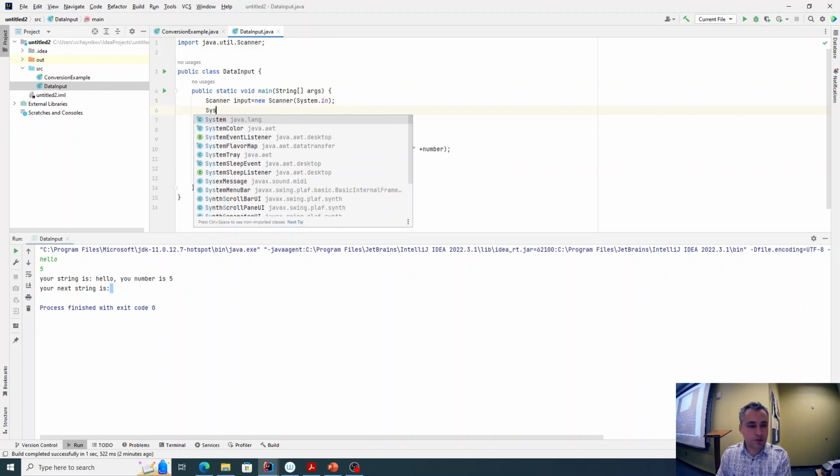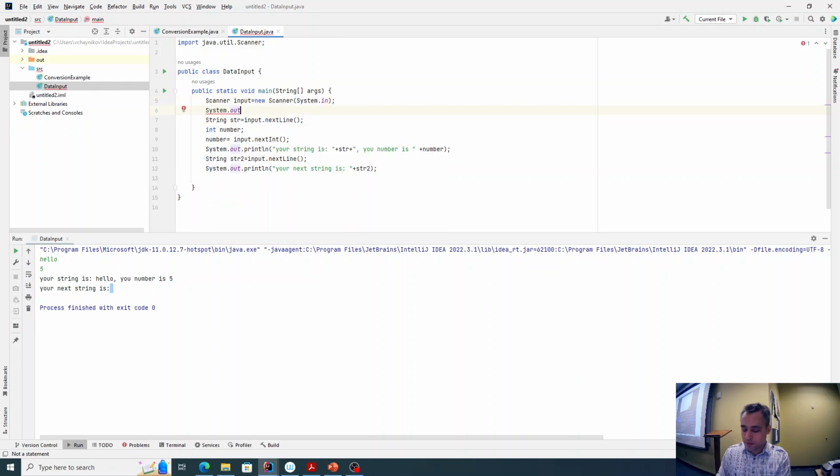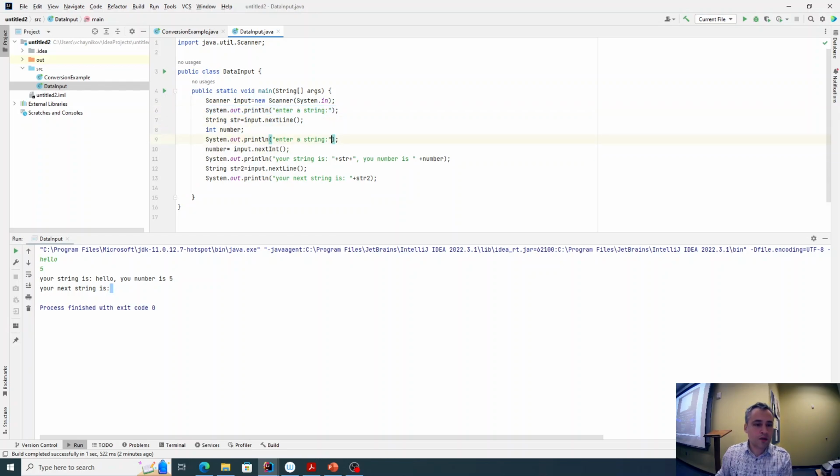So maybe I should make it a little bit more readable. Enter a string. That would be a prompt for the first input. Enter a number, integer. And the last time it's going to be enter a string again.